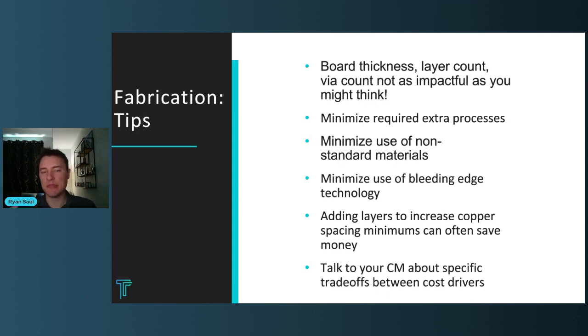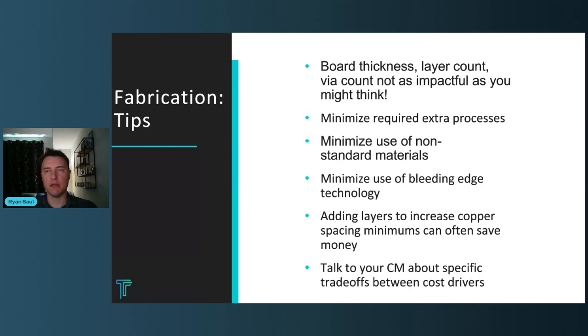Sort of wrapping this all together, when you are designing a complicated board, you don't often have the luxury of avoiding all cost adders. It's just not a thing that you're able to do. And so what you're doing is making trade-offs between different cost adders. Adding layers is an example of adding a little bit of cost to avoid a lot of cost in the future. And there are lots of examples of this.